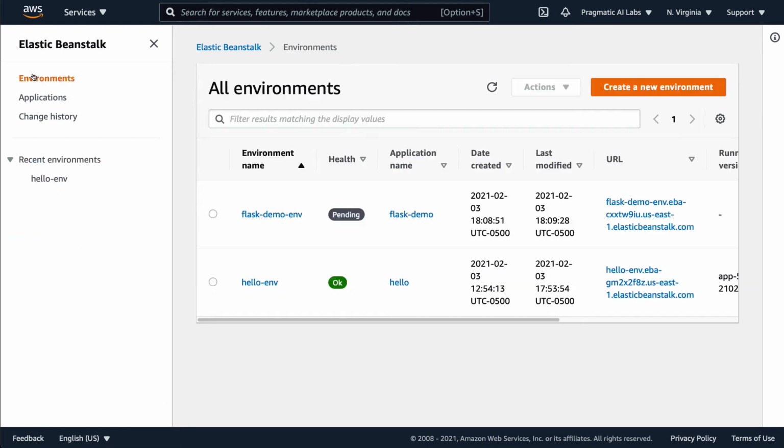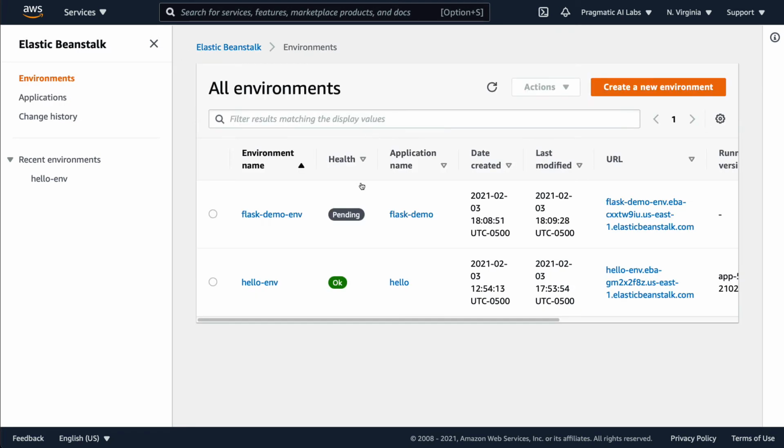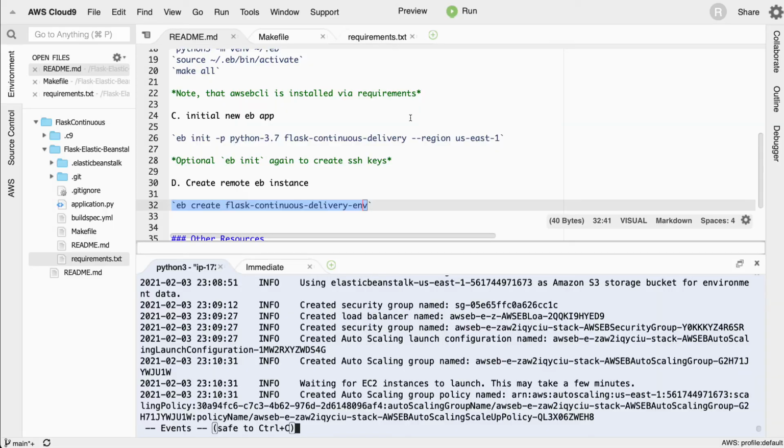So if I go to environments, there we go, flask-demo-environment. You can see that it's pending, and the application, which is this flask-demo, is also kind of waiting here for things to go. So it's in the process of being set up, and you can go back again here and watch it, and piece by piece, these things will be set up.